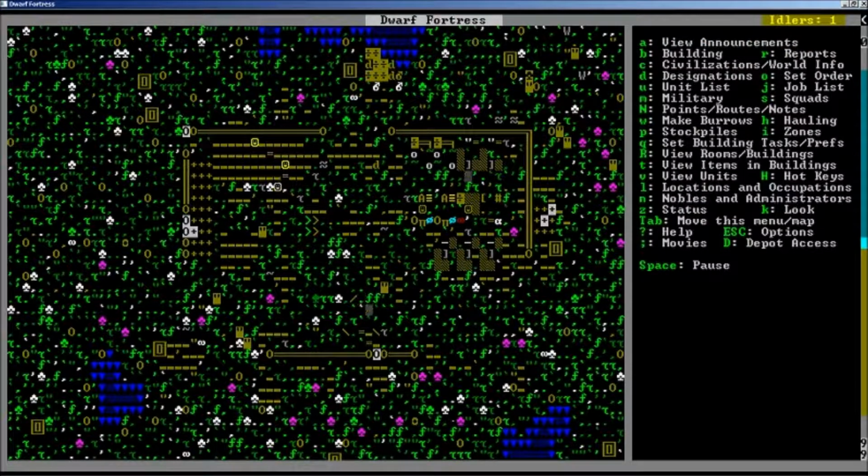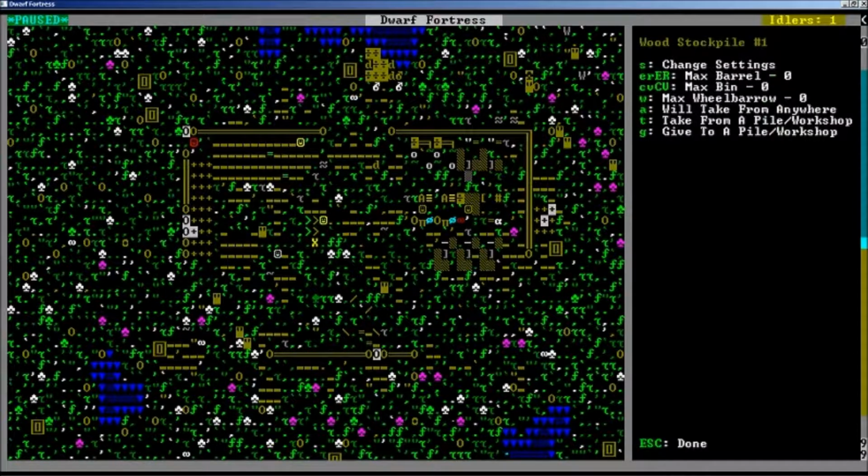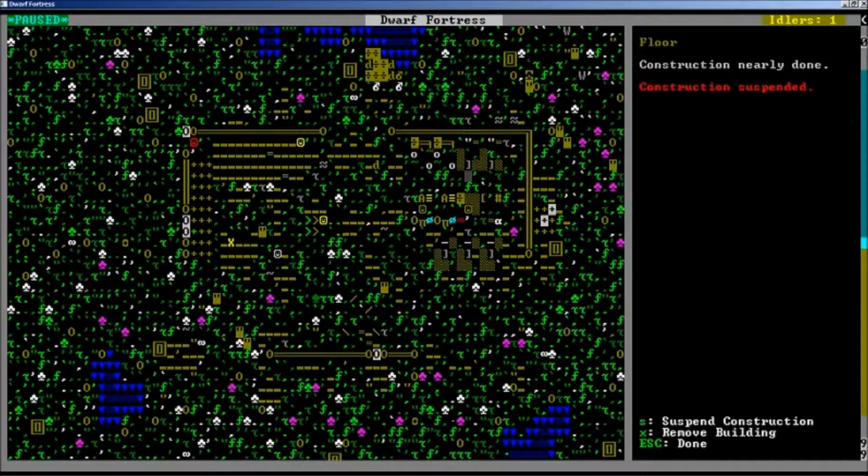Now, also, let's look at the floors and the walls they're not building and see what the problem is here. So it got suspended, probably because something was in the way. But now because they built everything around it, the log that used to be there has probably been used for construction. So it's no longer blocking.